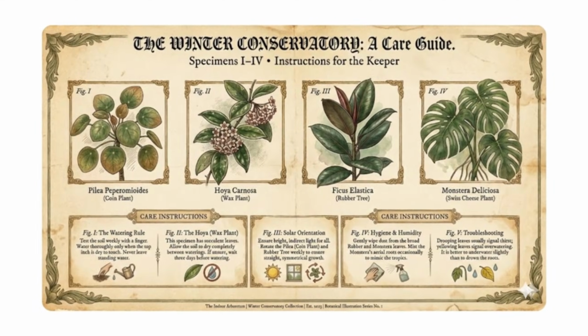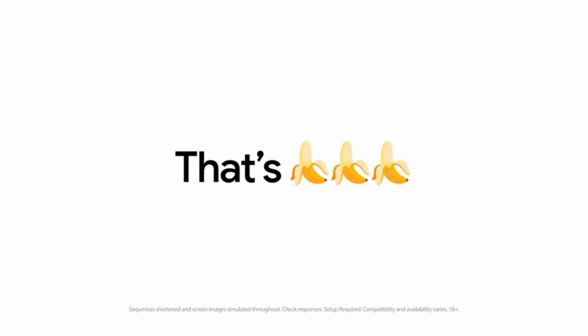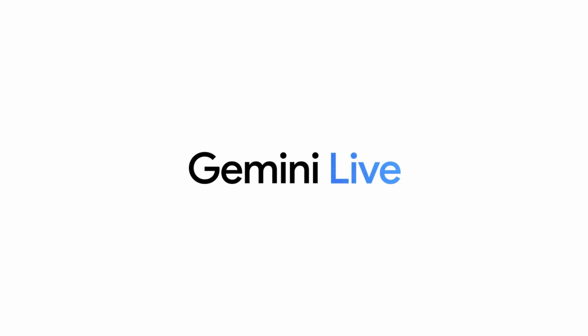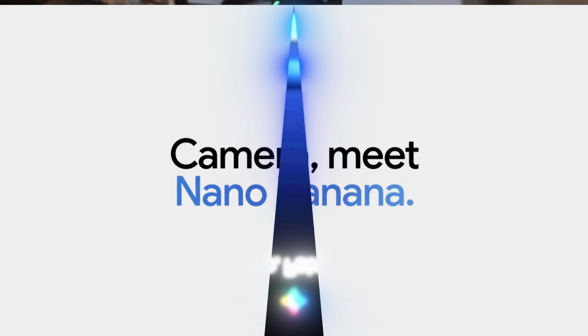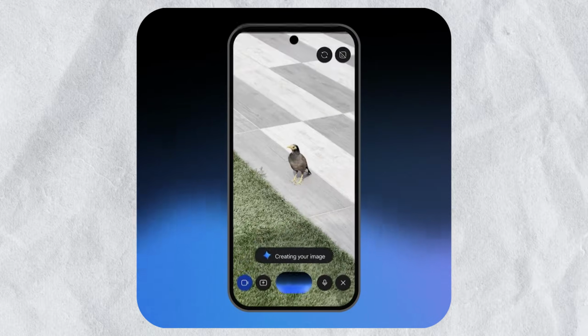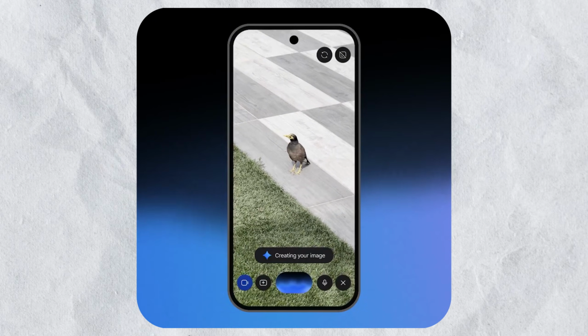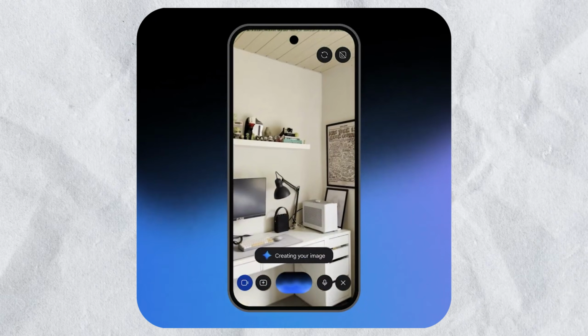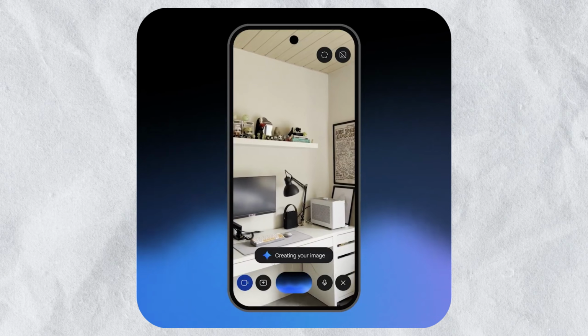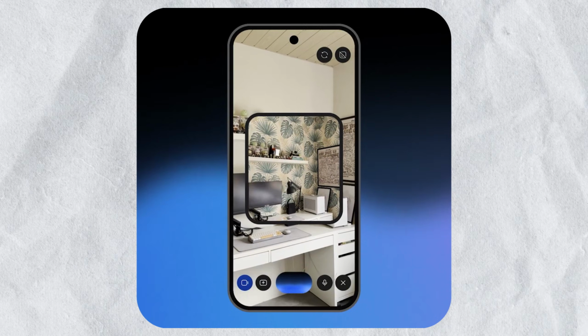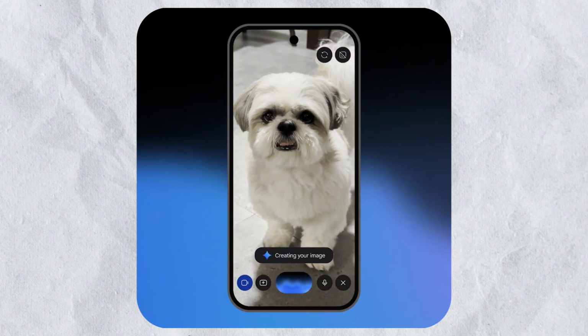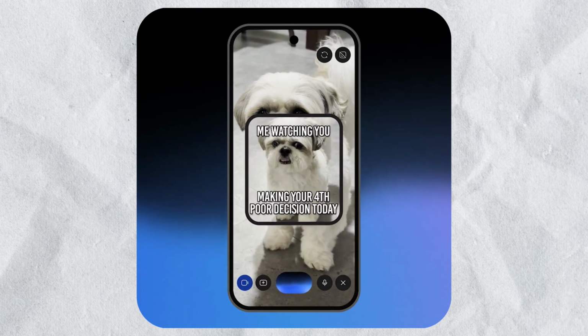Update 2, and this is the big one. You can now create and edit images right inside Gemini Live, and you do it entirely by speaking. Here is exactly how it works. You open the Gemini app on your phone, tap the live button and share your camera. Then you just talk. You describe what you want to see or what you want changed, and Gemini does it in real time using Nano Banana. No typing, no crafting a long, detailed prompt. You say it out loud and it happens right there in front of you.